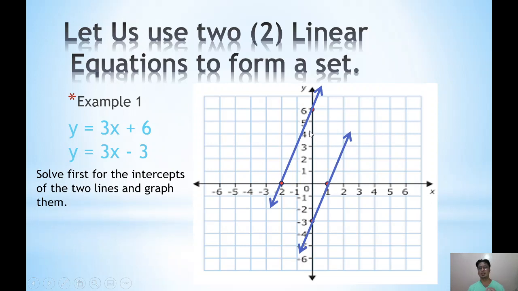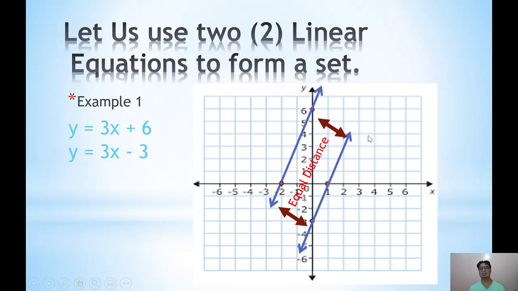Ang gusto ko pong mapansin dito sa dalawang linya, ulitin ko ha, itong linyang ito yung kumakatawan sa linear equation na to. And then this line represents this linear equation, the first one. Kung mapapansin natin dito sa dalawang line na nabuo natin, kahit saang point ka pumunta, ang distansya niya equal. Magkasing layo mula dito hanggang doon. Basta distansya ang pinag-uusapan. At kapag ka-equal yung distansya natin, these two lines are called parallel lines.